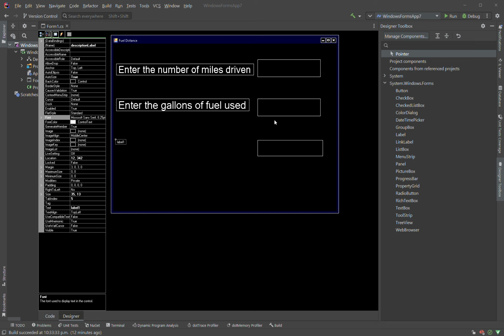Text font will change. Text will change to car miles per gallon.